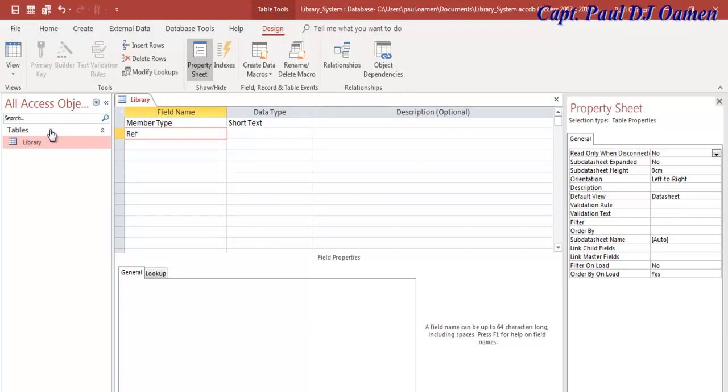I believe you know the meaning of data type, so I don't need to be explaining that. And the next one is going to be the reference number. Then we have title in here, followed by first name, surname, and let's go for address 1 and address number 2.